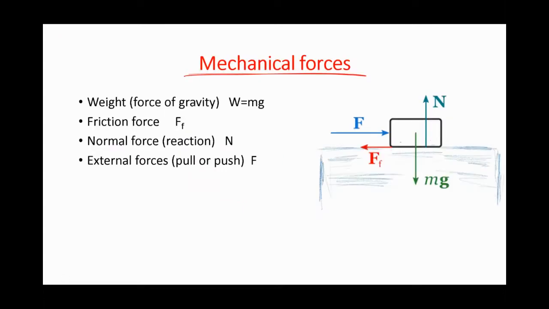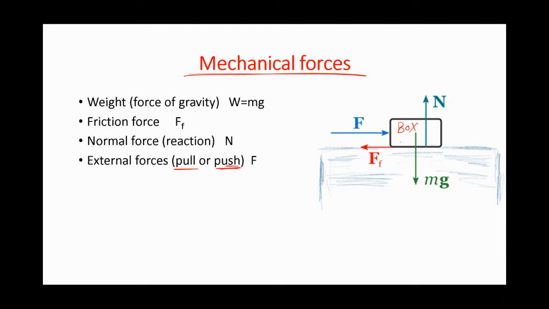Okay, guys, the mechanical forces. We will deal with four kinds of forces in classical mechanics problems. If you are pushing or pulling a box, so you apply a force on this box, we call it an external force. A force comes from outside, like if you push by yourself or you use a machine to push or pull or lift something. Usually we call these forces external forces. It's the action or the force of push or pull.